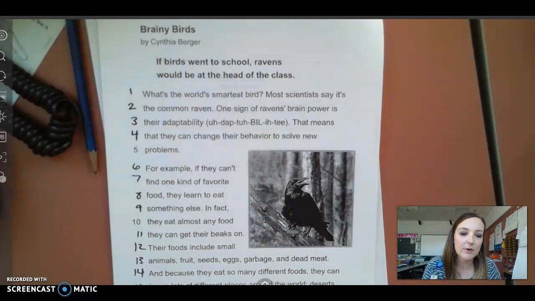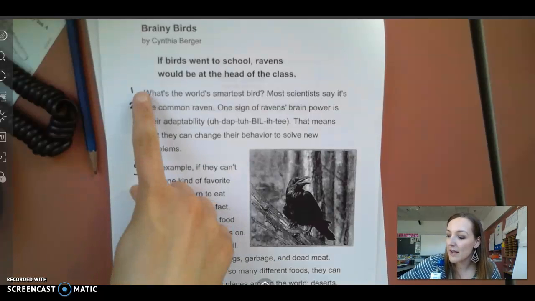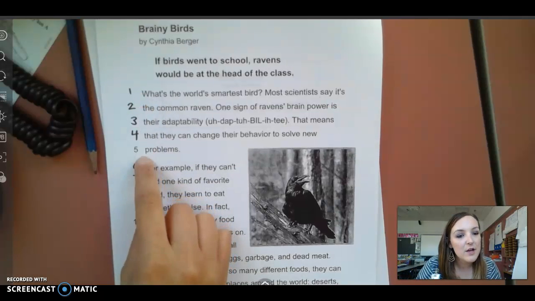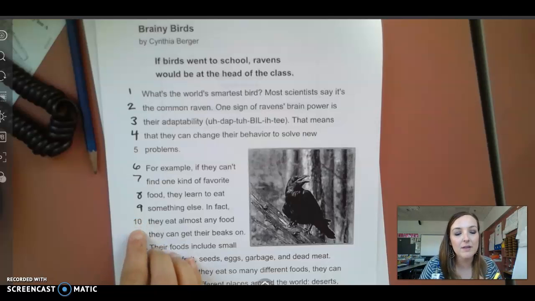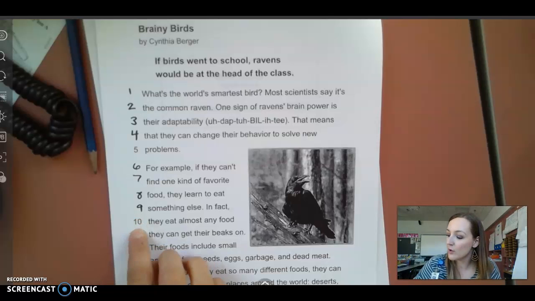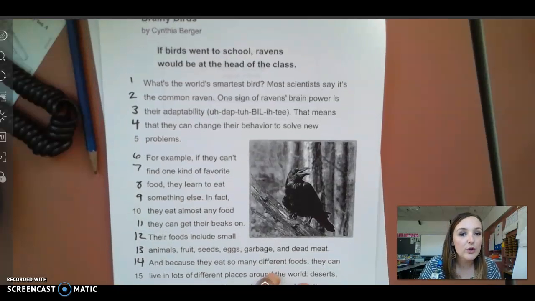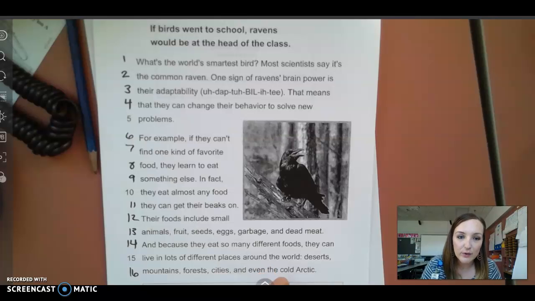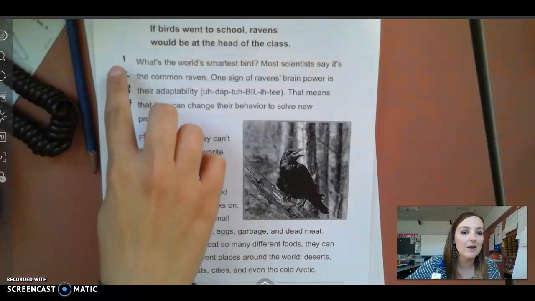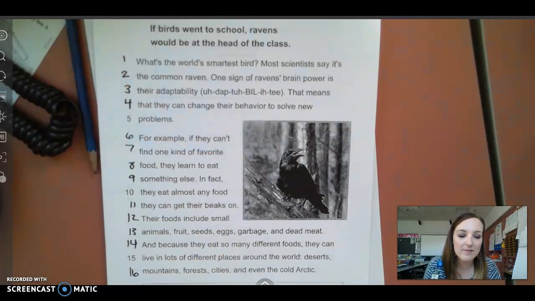So if you'll flip open to this first page, Brainy Birds, we are going to read just the first page together, and you'll notice that I have gone ahead and numbered all of the lines. You don't have to do that. That just is something that I do that helps me. But your numbers probably have 5, 10, and 15. So you can just count from there if we're looking at certain lines, or you can go ahead and number yours also. Either way is fine by me. So I'm going to read from the top of this page all the way to the bottom, and then we'll talk together about which parts are the effective explanation, the features of those.